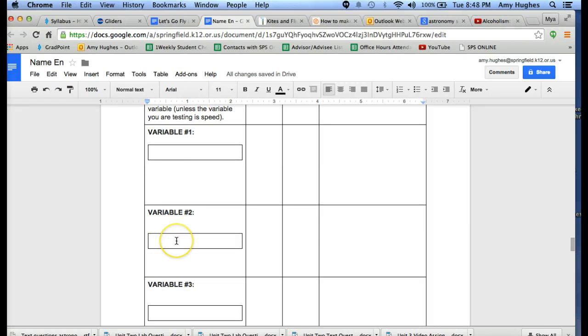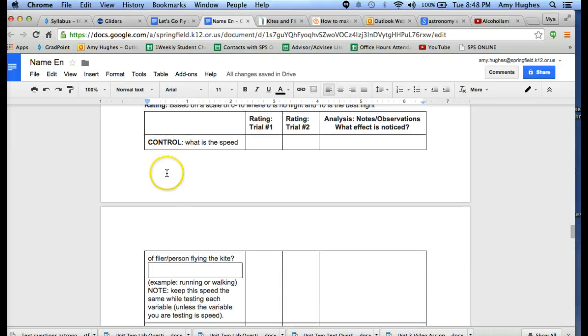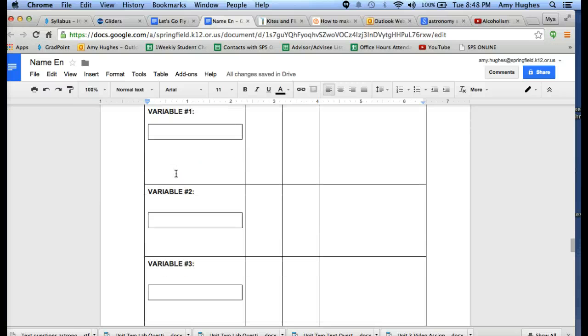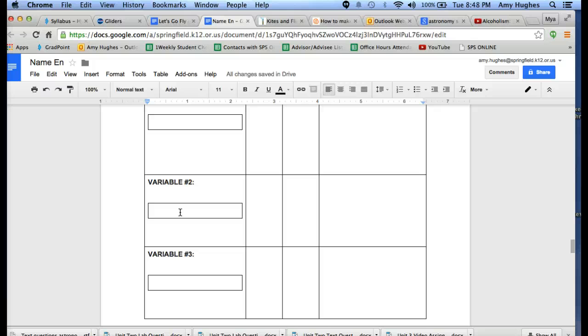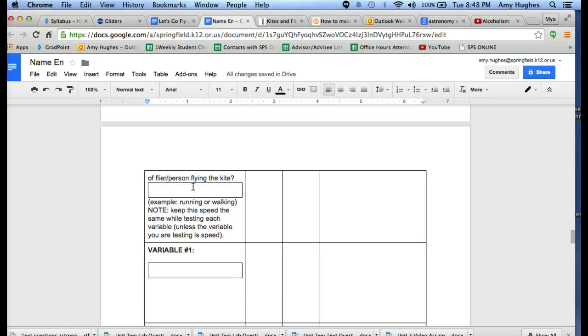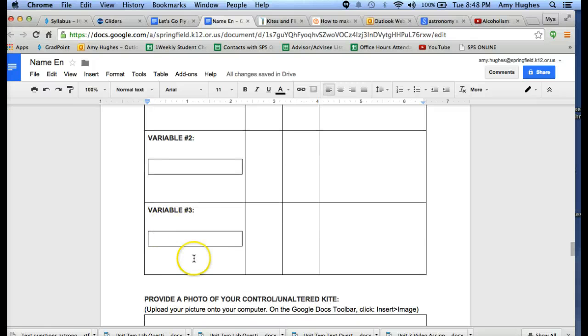Then let's say you're testing tail length. Actually, you might end up taking off that other tail, the one that's on here, because you're going to replace it with a longer tail, or maybe you'll add to that original tail. It's up to you how you're going to do this, but you want to take that tail off and bring it back to its original form again before you do your third test.